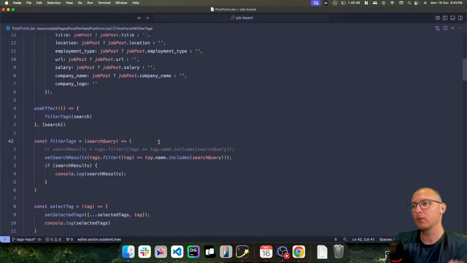Why don't I need the filter tags function? I kind of do. I want to call the filter tags function every time you type something in the search input. Therefore, the useEffect. So every time the search input changes value, I call filter tags, which narrows the array of tags to just the search results.